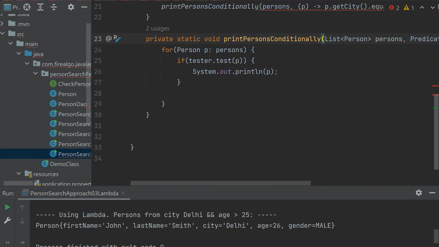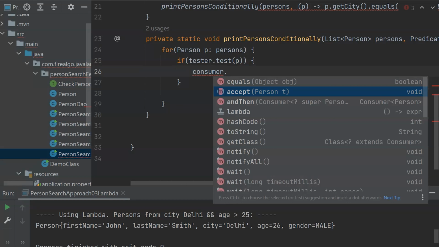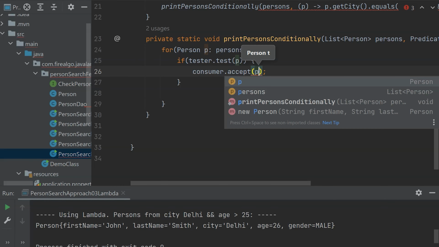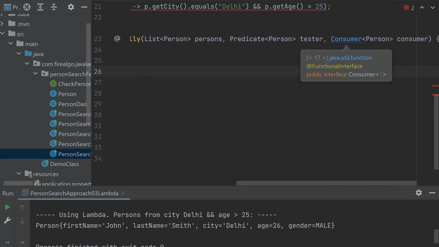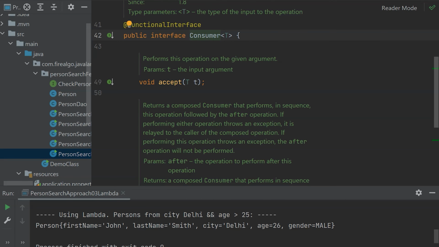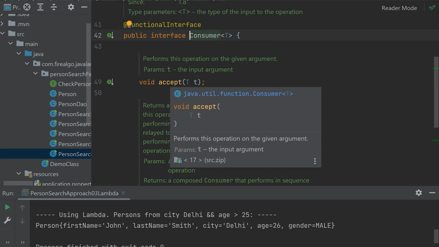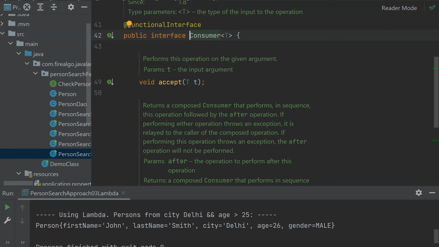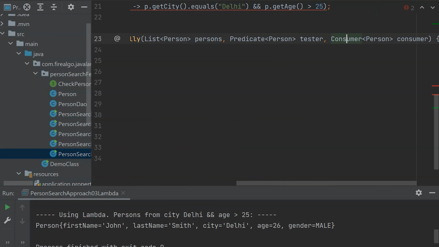And here we are doing consumer.accept(person). So let's check what this Consumer interface is. It has an accept method which takes a parameter and returns nothing. It simply executes something and returns nothing.